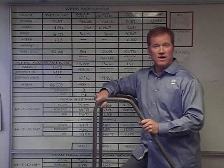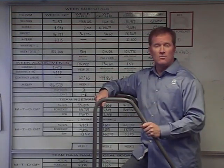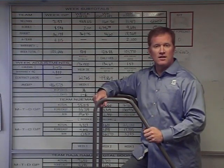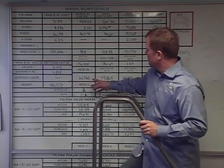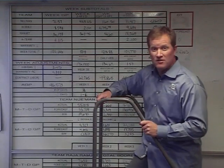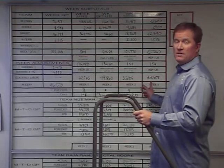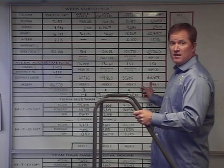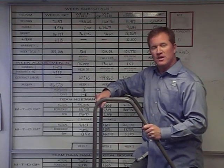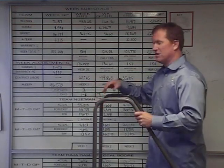The second step to figure out if we made money is to figure out what our costs were. And in our system, our costs include all of our labor, as well as any of our materials and office supplies and things that we bought that are not directly attributable to jobs. In this case, we estimate our weekly expense to be $62,000, or about $63,000 if I round up. So, if you take the difference between the two, you can see here we made about $34,000 this particular week. That's a great week. In fact, I'll bet you that's why Clark wanted me to do the board today, because we had a great week in the business. Anyway, so let's take a look at how we measure this $33,000.